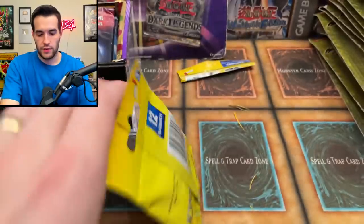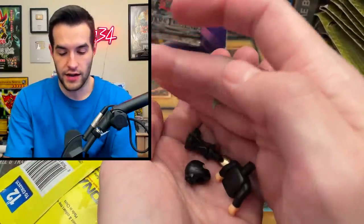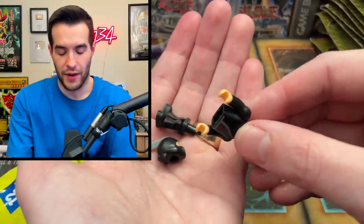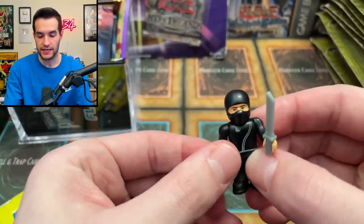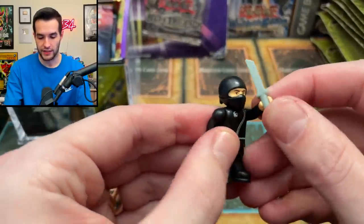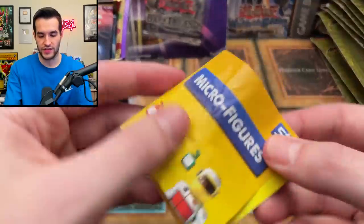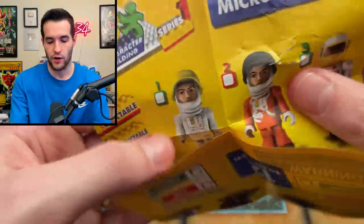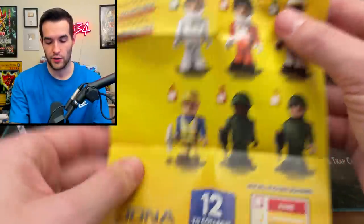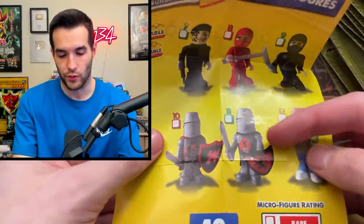First item - everyone got a moving buddy! Inside we have... it's a little Lego-style guy! It's not Lego but it basically is - this is something I would have loved back in the day. So it's like a little mystery package - there are 12 different ones. Micro figures - if you guys remember any of these, let me know in the comments. We could have gotten a knight - we got a ninja, that's pretty cool, but knights would have been pretty sick.